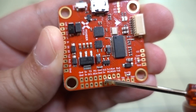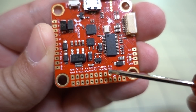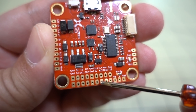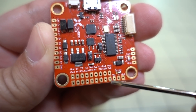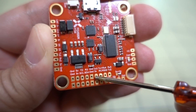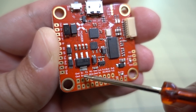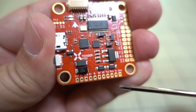Then you have all your UARTs and receiver connections. You have CLK/SDA for compass. You have RX5, TX5, RX4, and RSSI. TX1 and RC — that's going to be RX1 for your receiver, so if you're using SBUS, you'll probably want to connect it here. You have 3.3 volts and 5 volts — if you have a DSM receiver, use 3.3 volts for a Spektrum satellite. Two grounds. You also have RX3, SDA, TX3, SCL, 5 volts, and ground for those pads. Everything is very clearly labeled — there should be no mystery as to what's what.